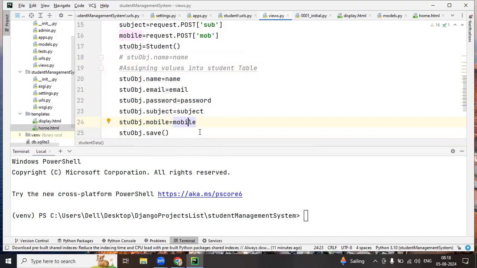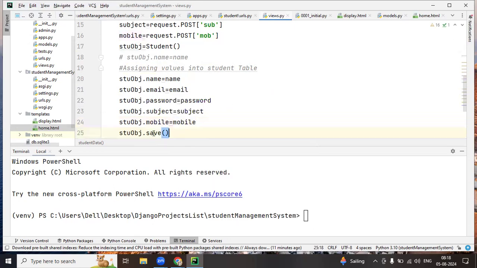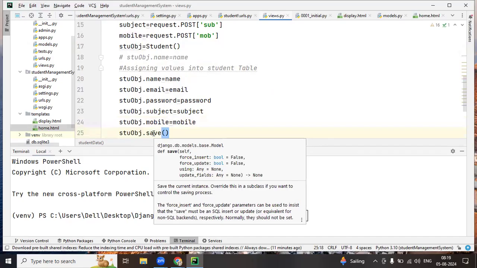After that, now the real ORM part comes into the picture, like how ORM will act between our views and models, I mean the database. It will be interacting, right? So now using some ORM functions, see, object dot save function I am using. This save function is going to save the data, whatever the object data I'm storing. From that object, it will store the data into the database. That's what I'm doing here.